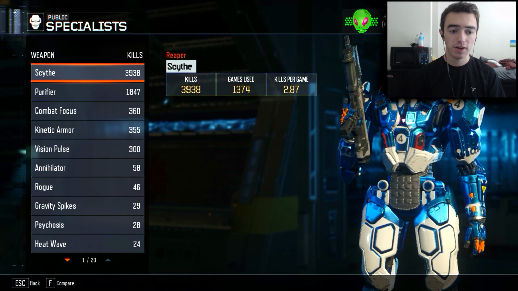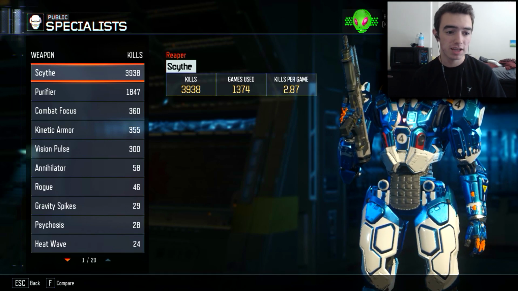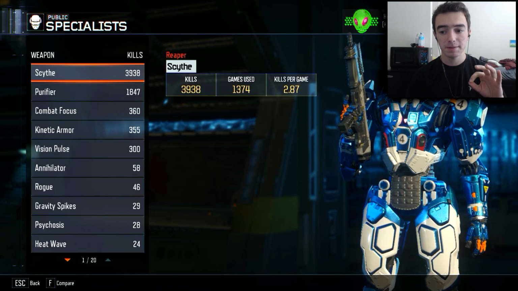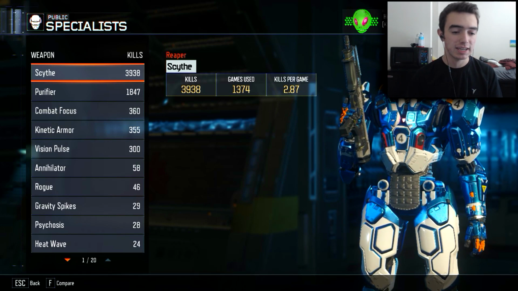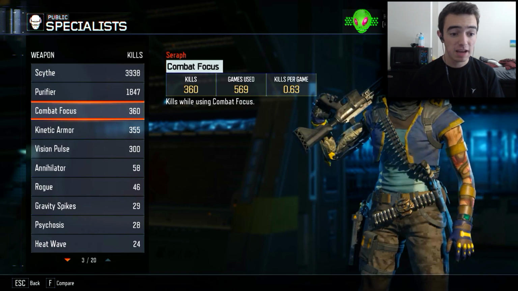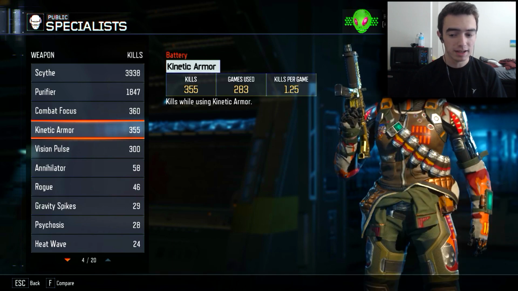than the Purifier is because, first of all, I'm not always playing on Nuketown, which is where the Purifier is most effective because it's more close quarters, but the Scythe is something that I feel I can be much more accurate with, and the Purifier really frustrates me because I have to get really close, like I said earlier. So combat focus is definitely the ability I would say that I use the most, and then along with kinetic armor would be the second most ability.